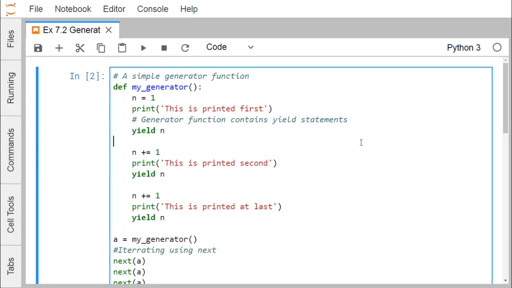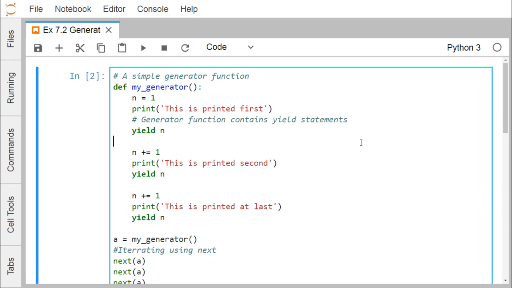In the previous video, where we discussed the iterator feature in Python programming, we saw that we have to deal with huge overhead. We have to define the iter method, define the next method, keep track of the internal states, and raise StopIteration when there are no values to be returned, and so many other issues. This makes our code lengthy and counterintuitive, and generators come to the rescue in those situations.